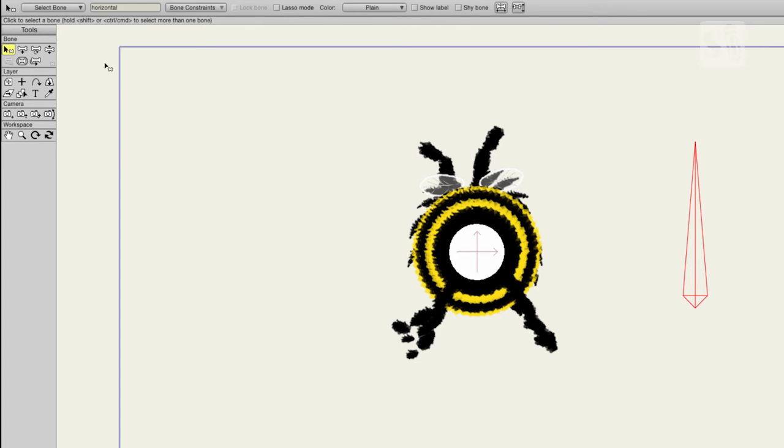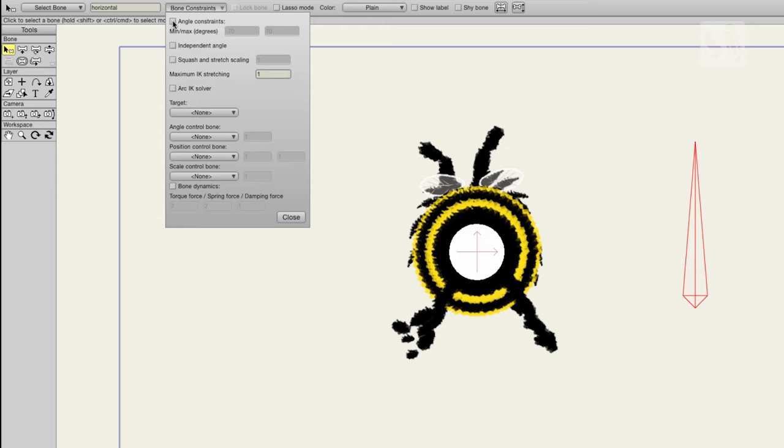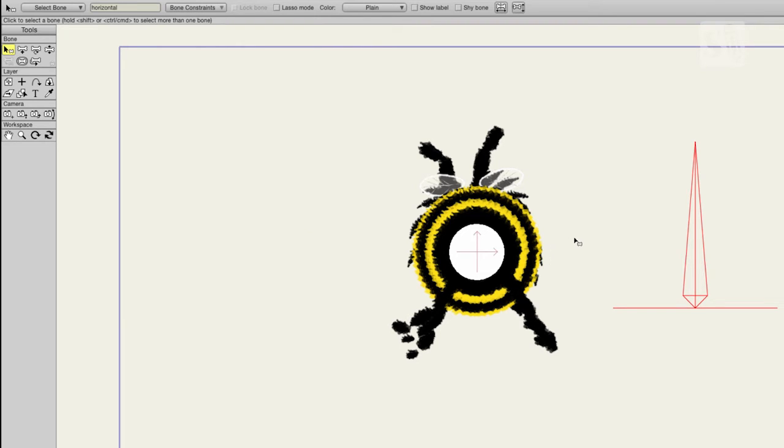Or you can do the same thing by dragging your bone strength to the left, and then it's 0 as well. Next thing we're going to do is select the bone with the select tool. Then you have many options. So we're going to bone constraints, select angle constraints, and I want to have the constraints of the bone set to 90 degrees. So you have a nice 90 degree curve on each side.